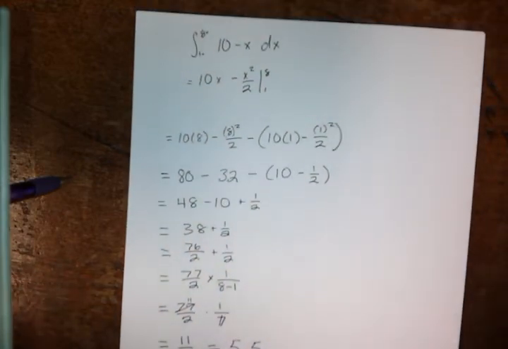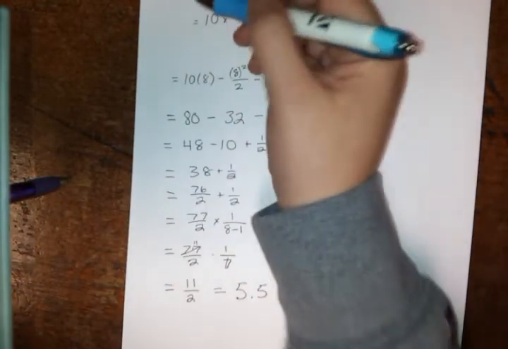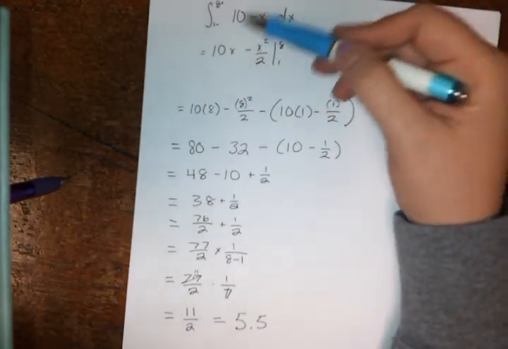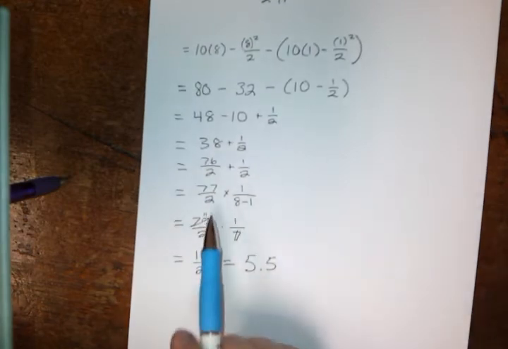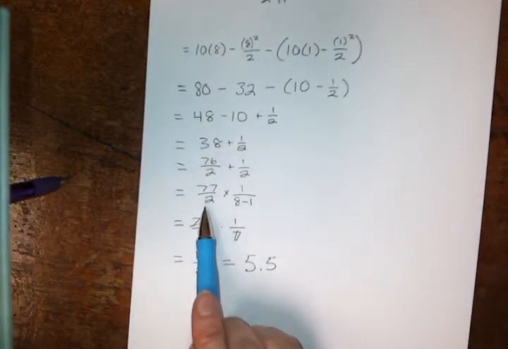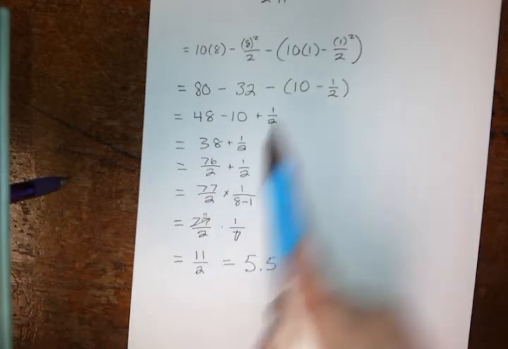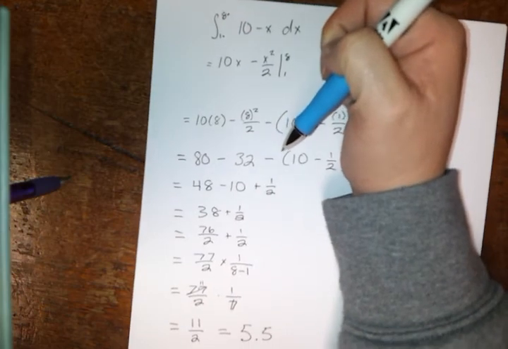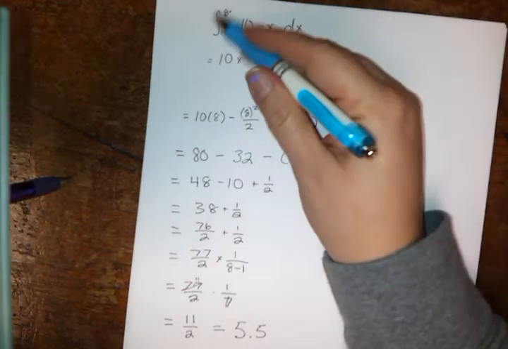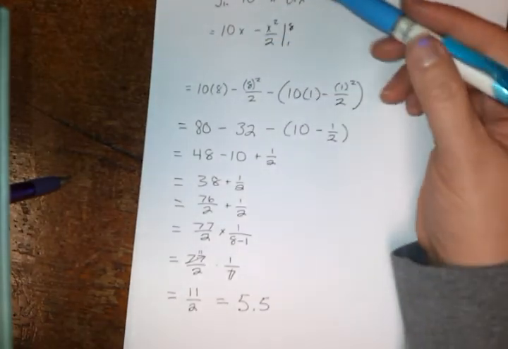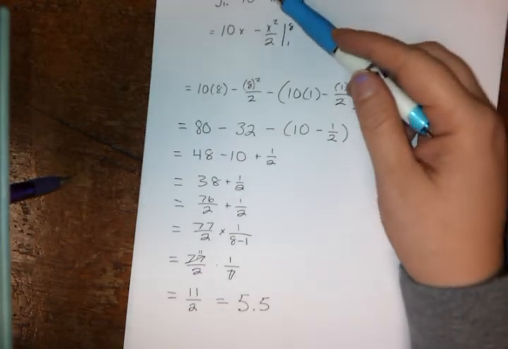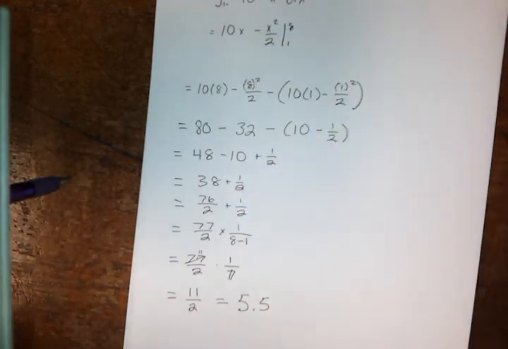For these, I think the way you were taught is to find this fraction here first, but then I get nervous because I have a fraction hanging around every step of the way. For me, it's a lot easier to just find that integral, and then once I've found the integral, in this case 77 over 2, multiply it times this fraction that I get by putting 1 over the difference of these two numbers. Okay? So that's my method. If you want to find that fraction first, you're more than welcome to. Just make sure that you carry it along every step of the way and use that in your calculations. Like I said, for me, it's easier to find the integral and then multiply times that fraction.